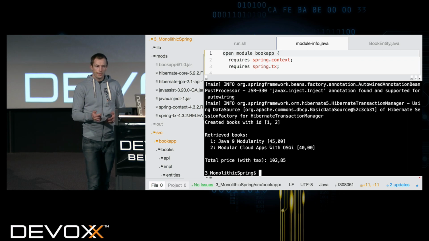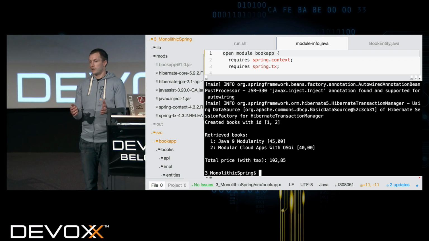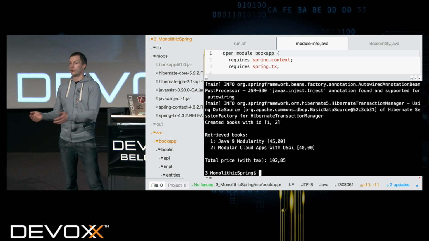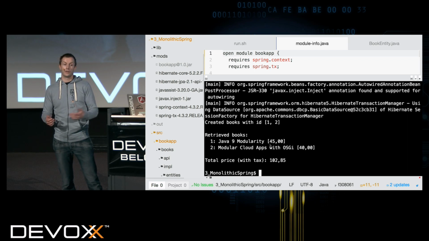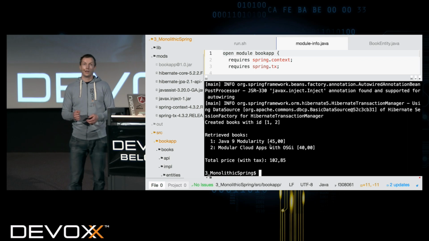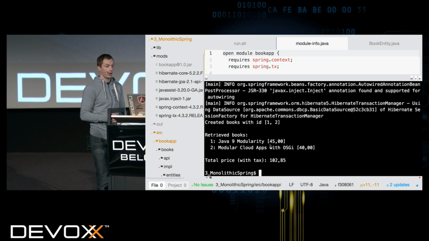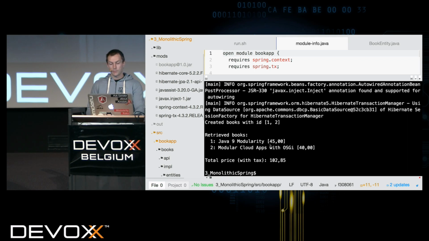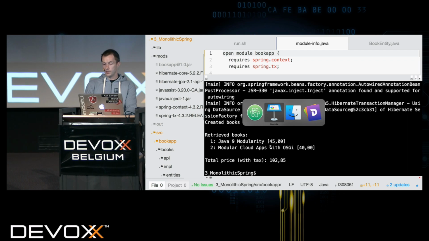So that isn't very good, but at the same time, we did get this whole stack working that was never designed to be used in such a restrictive modular environment, and it actually works out really well, quite easily. It was just a few steps that we had to take to actually make this work. So from that perspective, this is actually really good.